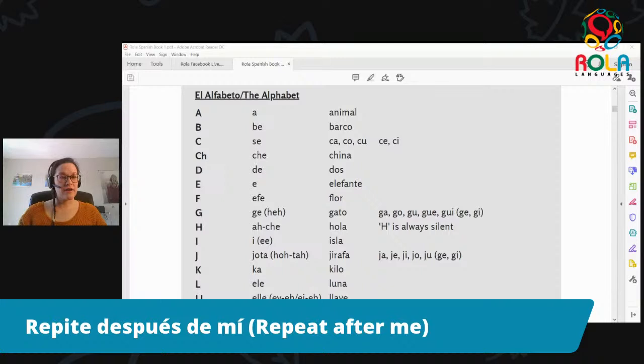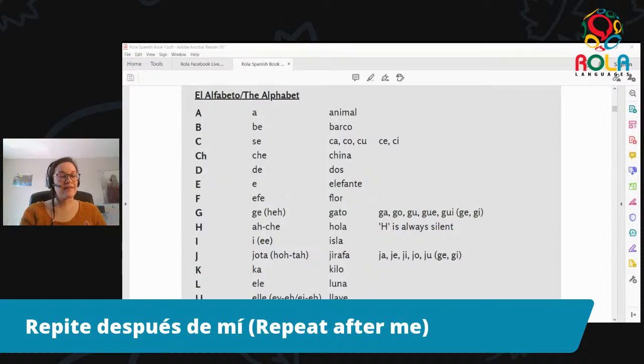Now we have an important note here on the letter C. When we combine the letter C with the letters A, O, or U, which you see on the right-hand side, then we actually get a hard Ka sound instead of the letter C. For most of the letters, when we read the letter itself, that is the sound that the letter makes. But there are a few small exceptions. In the case of C, the letter is pronounced C, but if the C is followed by the letters A, O, or U, we get a hard sound. So we get Ka, Ko, Ku.